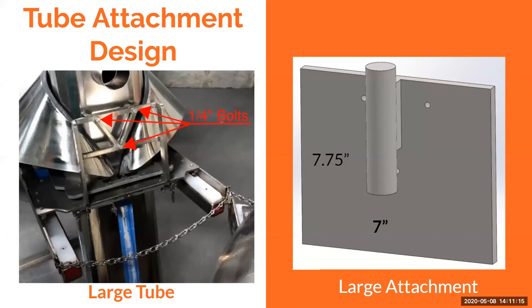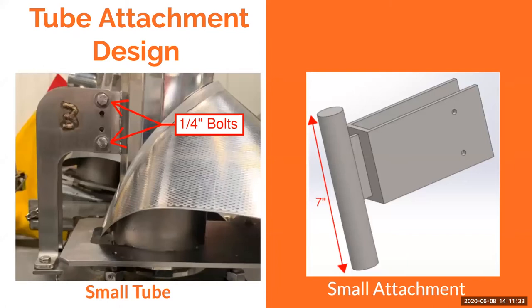The large tube attachment shown on the right will take advantage of existing bolt arrangements that are called out on the large frame bagger tube that's on the left. The removable design allows for a low cost and simple replacement if needed. Similar to the previous attachment, the small attachment is shown on the right and is designed around existing bolts, and it's simple to fabricate and easily replaceable. Both of the attachments are made of welded quarter inch steel plate and a 3/4 inch steel rod.